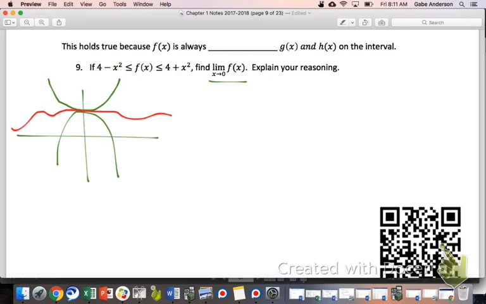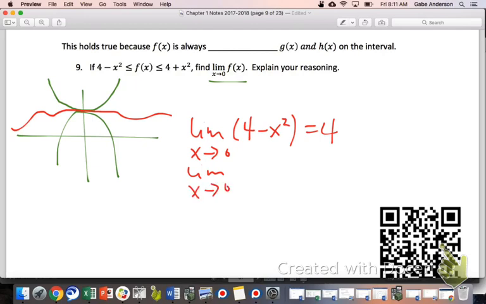So the way we could handle this analytically is we could say, well, we don't know what f of x is, and we don't really know what the limit as x goes to 0 of f of x is, but I could do this. I could say the limit as x goes to 0 of 4 minus x squared, what's that equal to? 4. And I could do the limit as x goes to 0 of 4 plus x squared, what's that? And now we start to get this idea that, oh, maybe that middle function is getting squeezed in between those two, because as x goes to 0, both the higher and the lower function are going to 4, so then the middle function would have to go to 4.